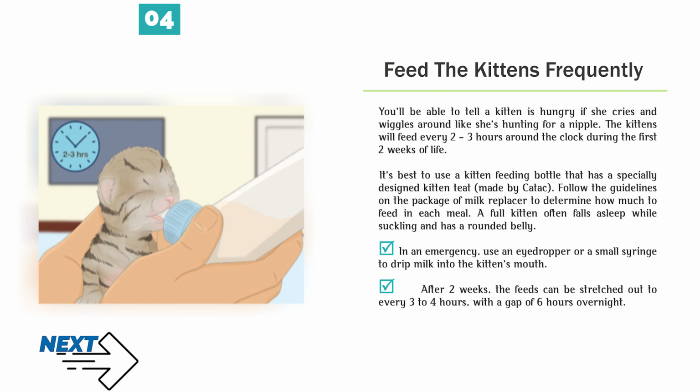After 2 weeks, the feeds can be stretched out to every 3 to 4 hours, with a gap of 6 hours overnight.